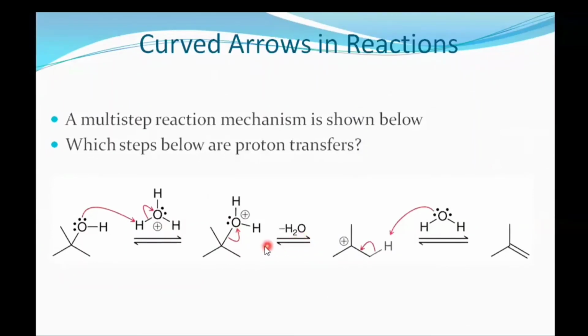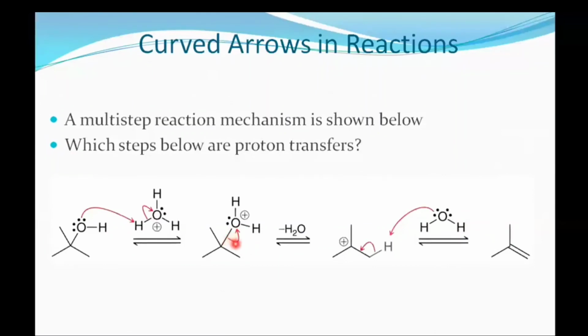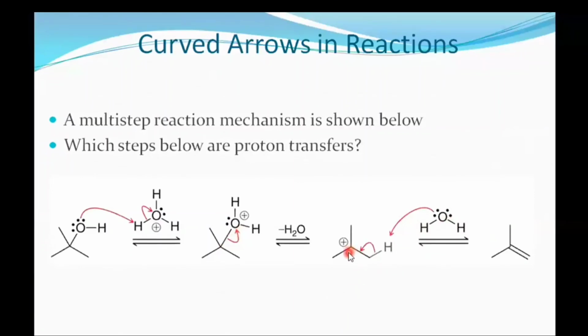In the second step, there is no proton transfer, there is only the movement of a bond, or you can say the movement of electrons. This bond, which consists of two electrons, moves to this oxygen, and water is formed, and along with water this species will be formed. Now carbon is electron deficient here, so this bond will move here and will form a double bond, and this hydrogen will be accepted by this oxygen.